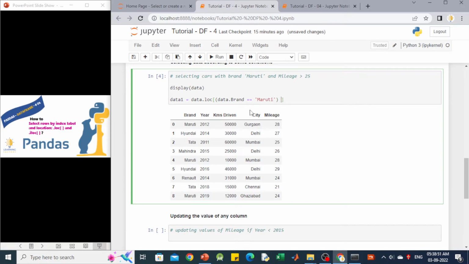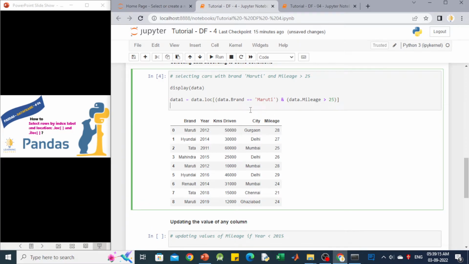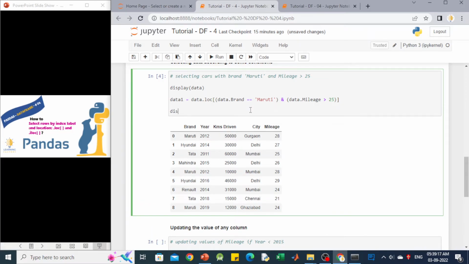There are two conditions, so we need to make use of logical and. In another parenthesis we'll provide another condition, and that is data.mileage greater than 25. Now let's print this newly created data frame with the required conditions.